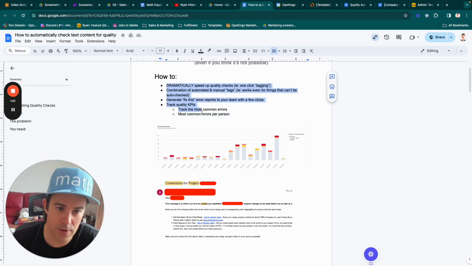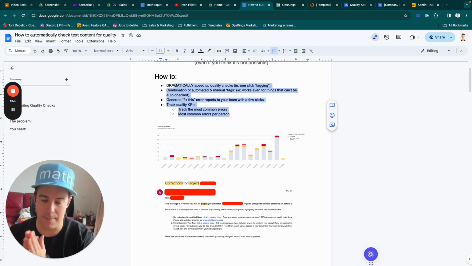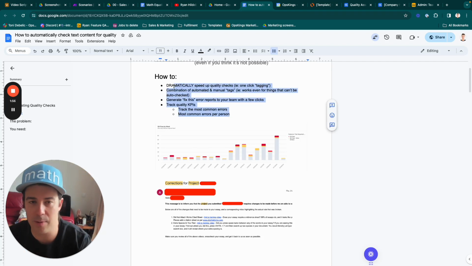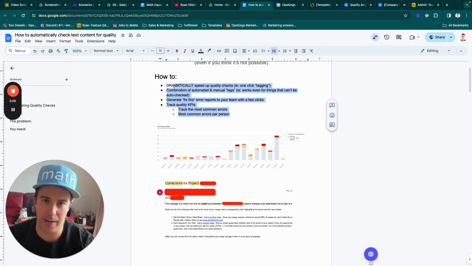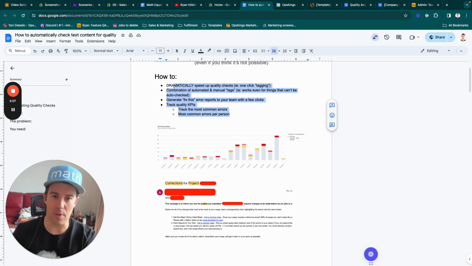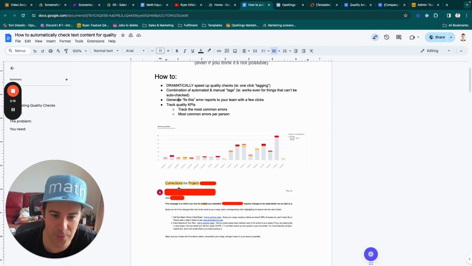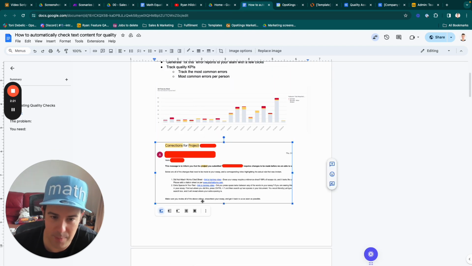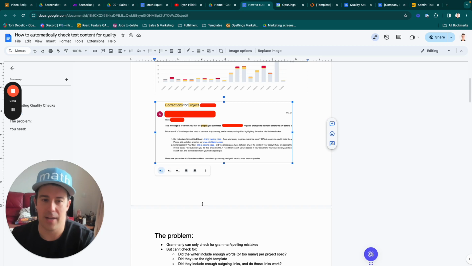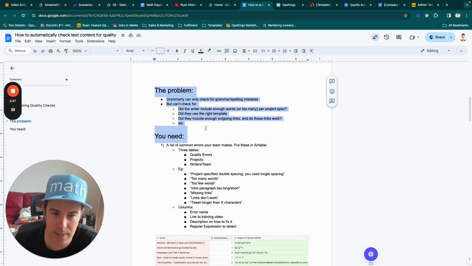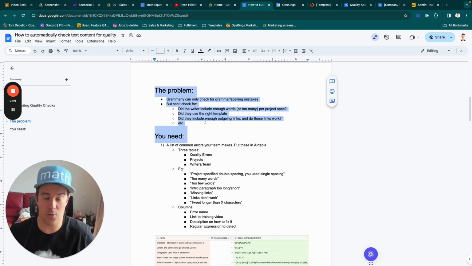This architecture is going to speed you up significantly. The use case where this originally came from is a client of ours that had about 5 to 10 people on his team, and he was spending basically the entire day making custom Looms for people for written content. We transitioned him over into the system, and it saved hours and hours and hours of his day. So if quality is a thing that you struggle with, this is going to help you. Again, graphs like this and emails like this, we can auto-generate, and I'm going to show you how to do it.